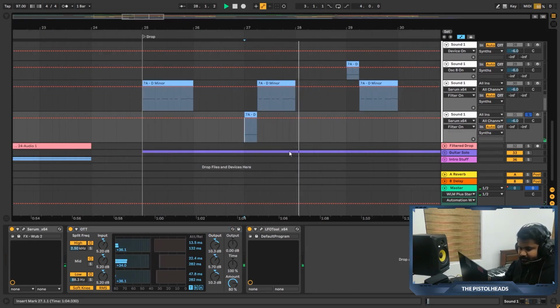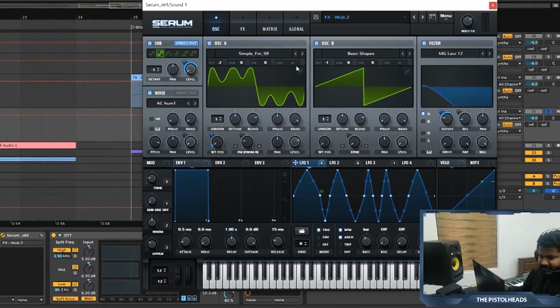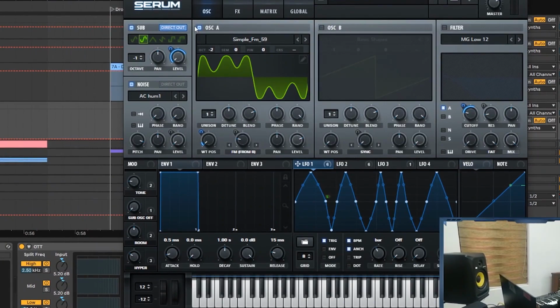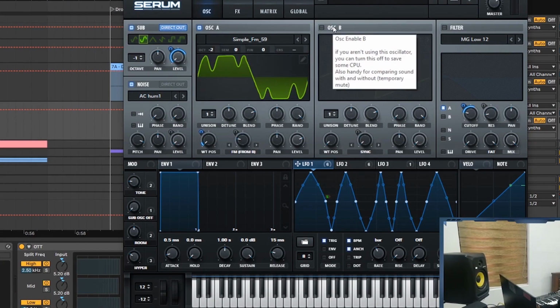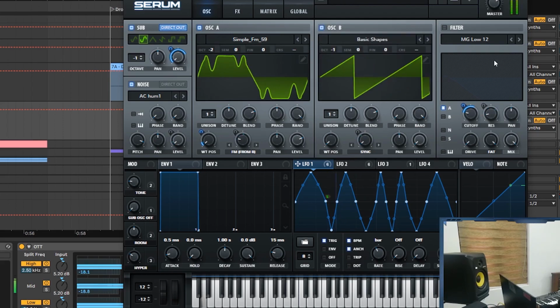This is just a basic dubstep wub. If you listen to it, it's also pretty easy to make. I just started off with the same stuff, a sub, and the same noise. Yeah, another wavetable which sounded cool. It's also from a Cymatics pack. Then another saw wave and the filter.